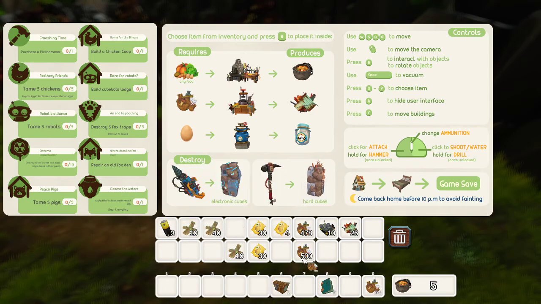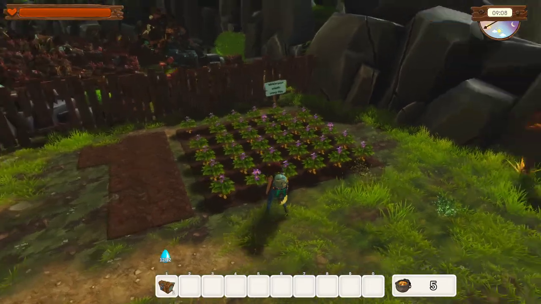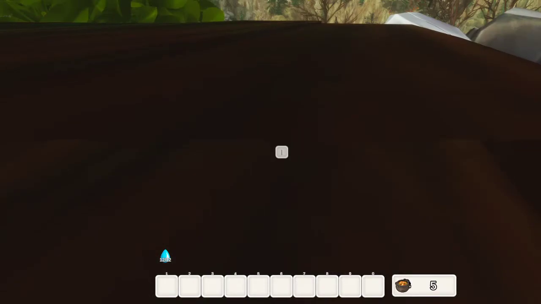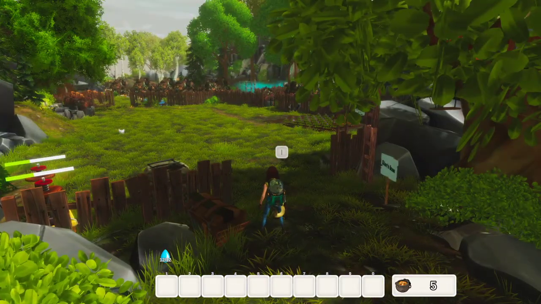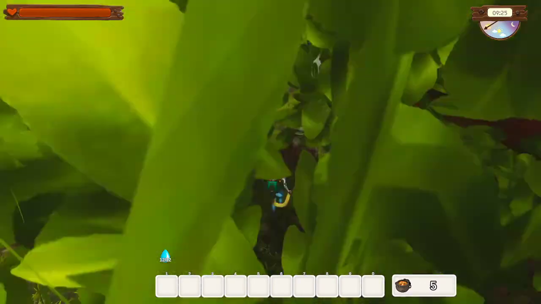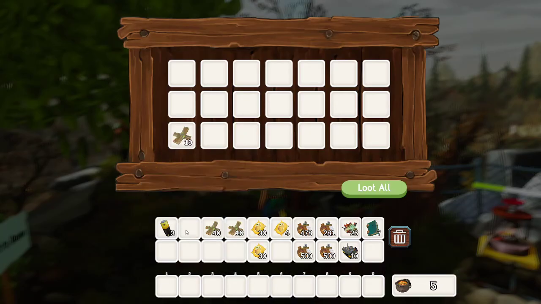Let's match up my trash here. Let's try and organise this inventory. What's that? Chest. Storage chest. Where am I going to put them? Alright, game. I would like to be able to at least see what I'm doing here somewhat. Okay, I probably don't need those on me right now. I'll keep those on me.